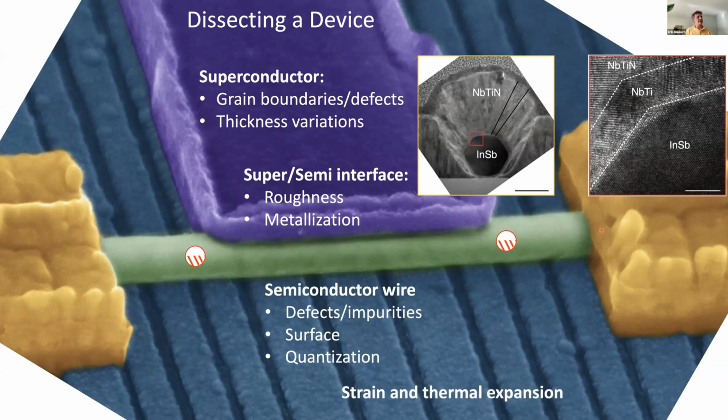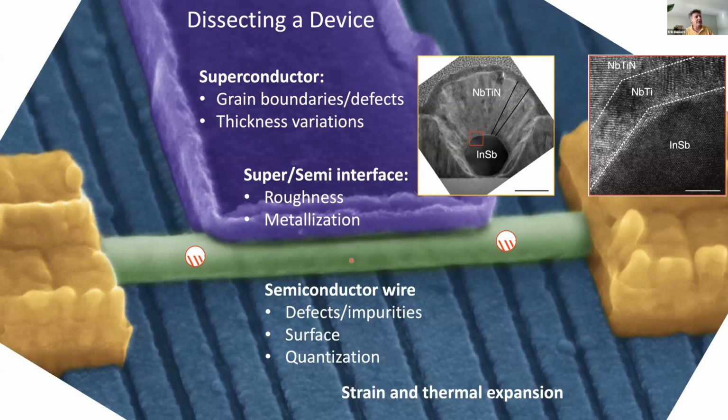And then lastly, we have this device here, which consists of a semiconductor, a superconductor, normal metals, dielectrics, and gate electrodes. This device has been fabricated at room temperature, or it has been baked up to a few hundred degrees centigrade. And then for measurements, we cool down to tens of millikelvins. And all these materials may have very different thermal expansion coefficients. It's well known for the semiconductors that if you have a few percent strain, you can easily shift the bands by hundreds of millielectron volts. So these are huge energy variations which you might have in your device. And I think nobody yet started to think about these differences in thermal expansion coefficients of all these different materials.